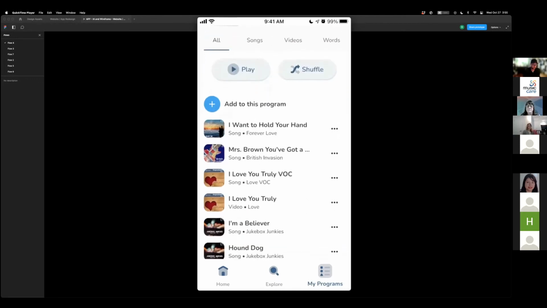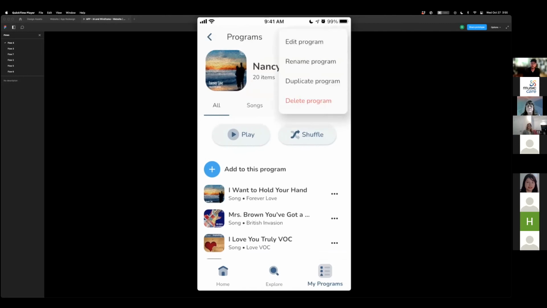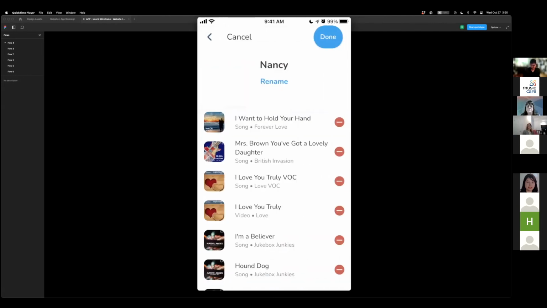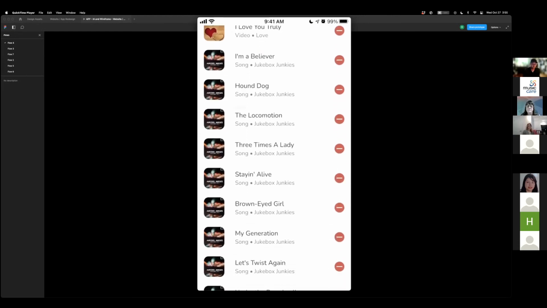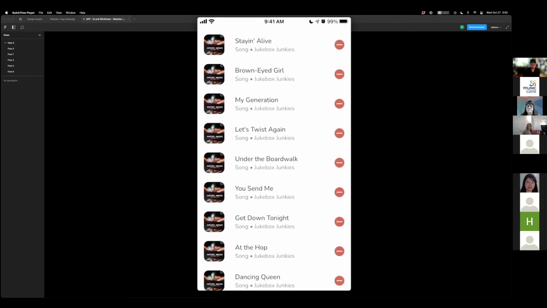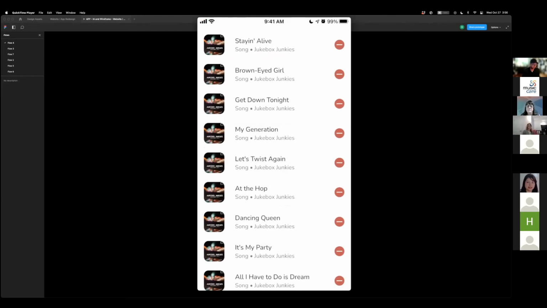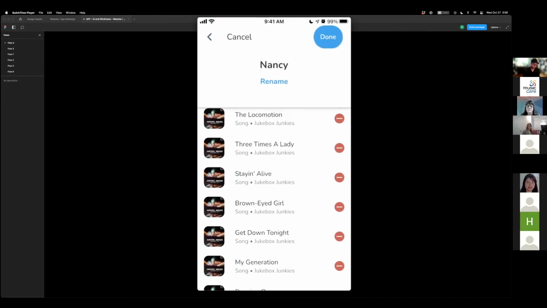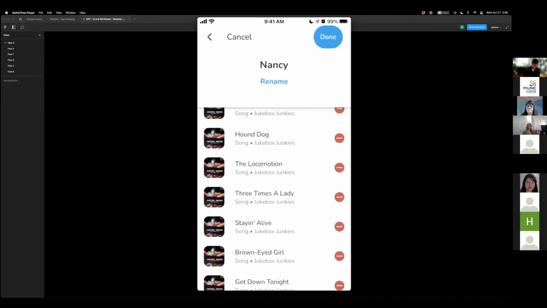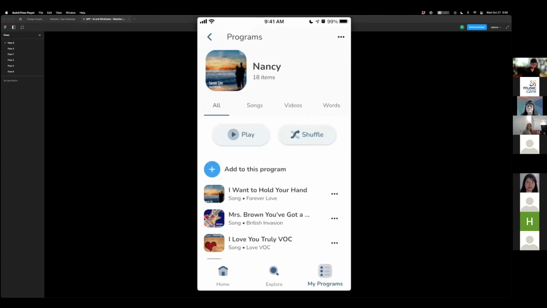And then lastly, I'll show you how to edit a program. So if I click edit, the top option there, this is where I can customize a program that I already have. And this is really handy for simply removing items. So if you click on the subtract symbol there, it'll get rid of items. If I click and hold down on an item, I can change the order. And it's really intuitive. You just click and drag up and down where you want to, and that's how you change the order. Click done, and that's that.